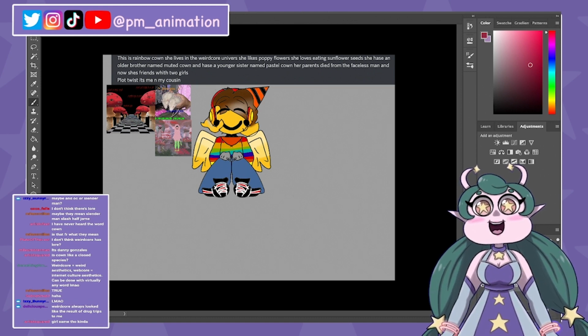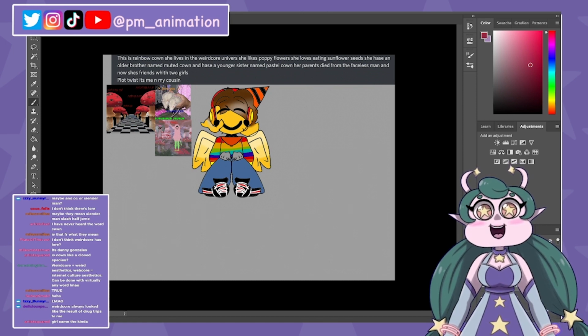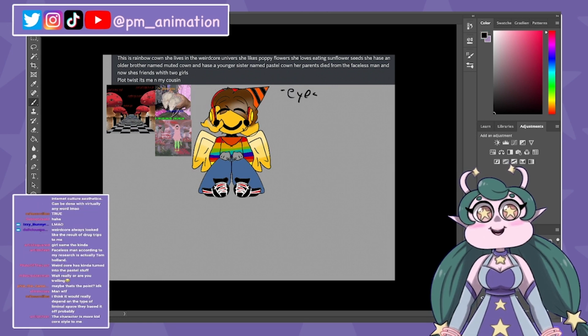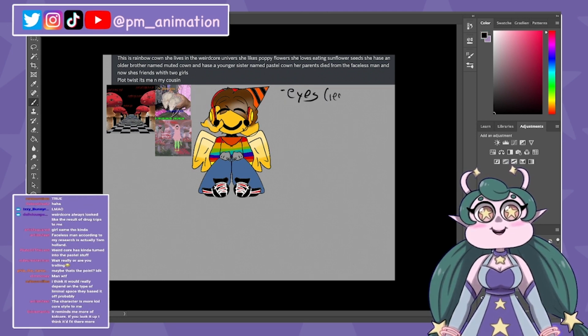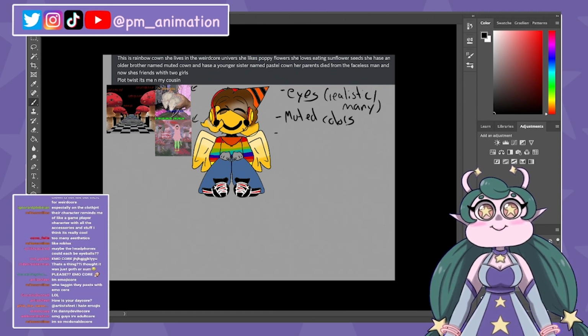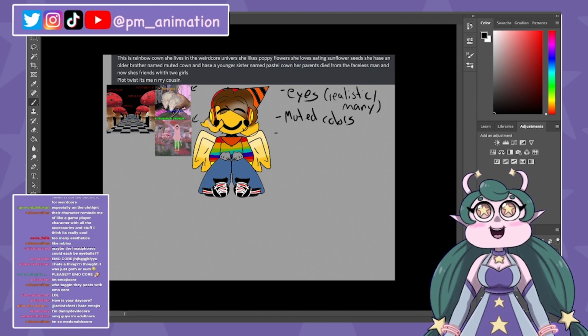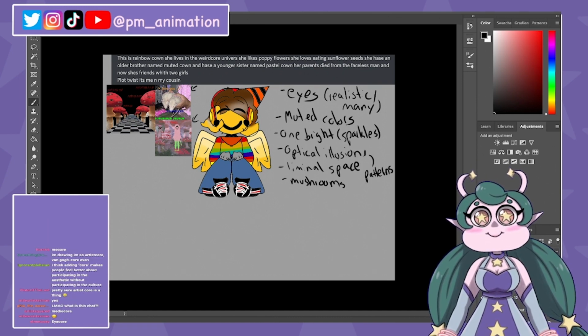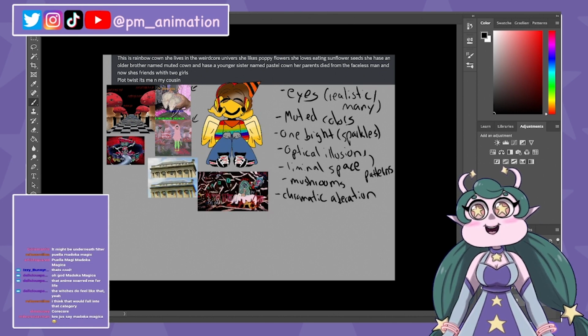Like when I look at weirdcore, like this aesthetic that we've pulled up, they do not look like they belong in the same world. Eyes are very much a reoccurring thing. Very realistic too. There's dark colors, but they're more muted colors. I don't think they're dark. One moment of shine, like a brighter color. Like optical illusions too. There's a lot of chromatic aberration. So that's like a list of ideas.